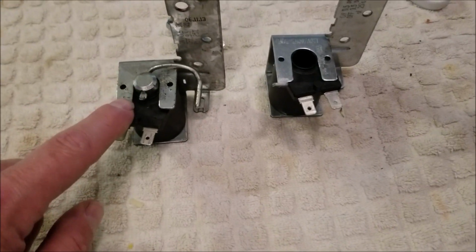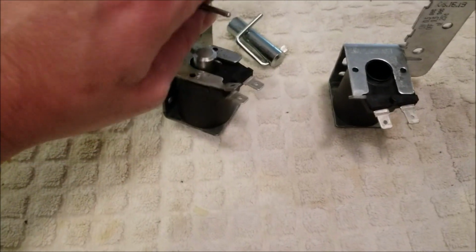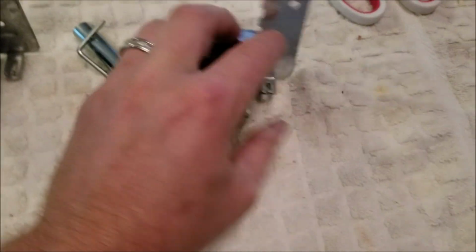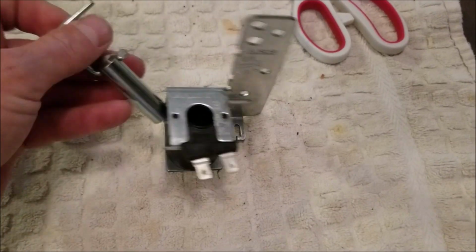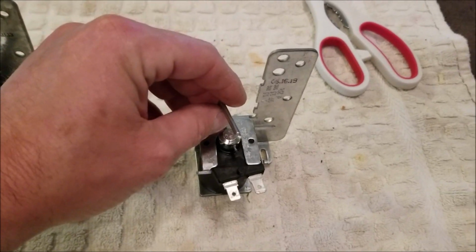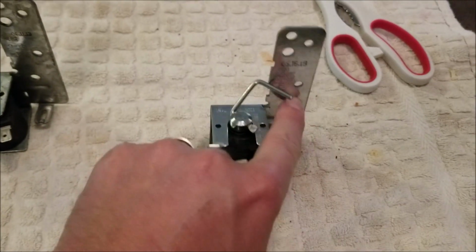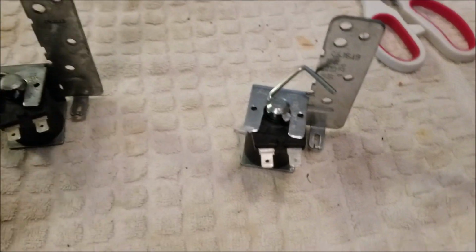Okay, so the part here on the left, this is the old part. I actually took this out a while back and tried to pull this armature piece up and down and lube it, and you can see it's stuck in there pretty good. So you will have to order two parts, this part here, and then I ordered the armature part separately. And you can see that it pulls a magnet and will drain the washing machine, and then whenever it's done, it'll open back up. That spring device will pull that flap shut, and then the washing machine will go through.